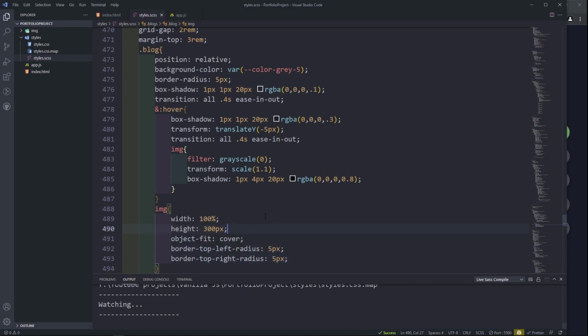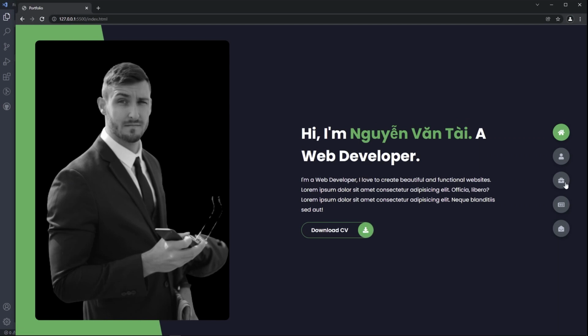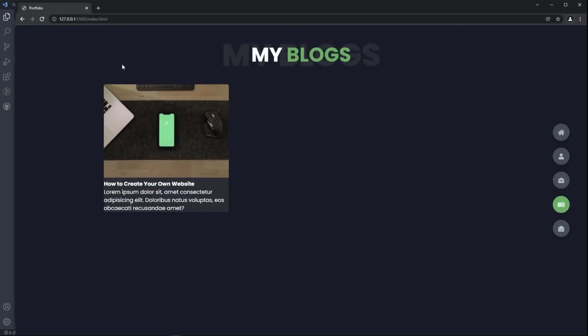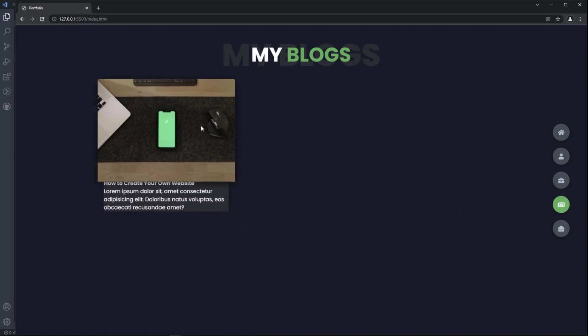So let's save. Let's see what we have. So there it is. We have a border radius top right and left.